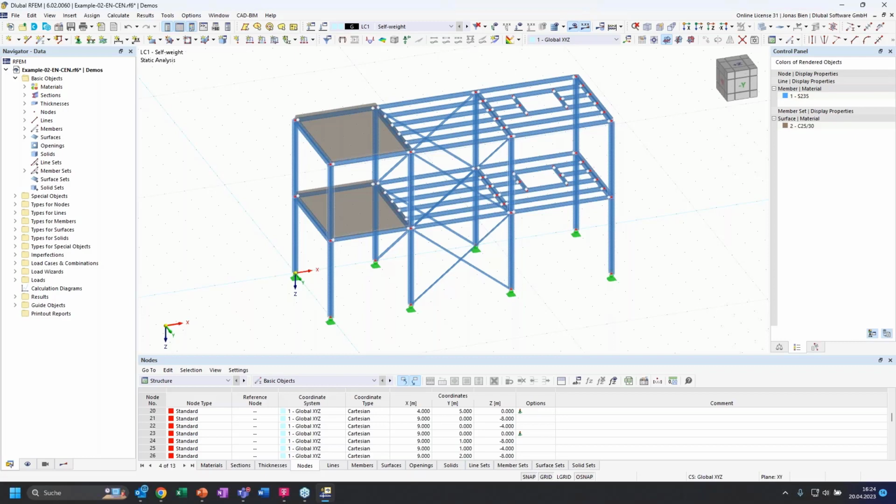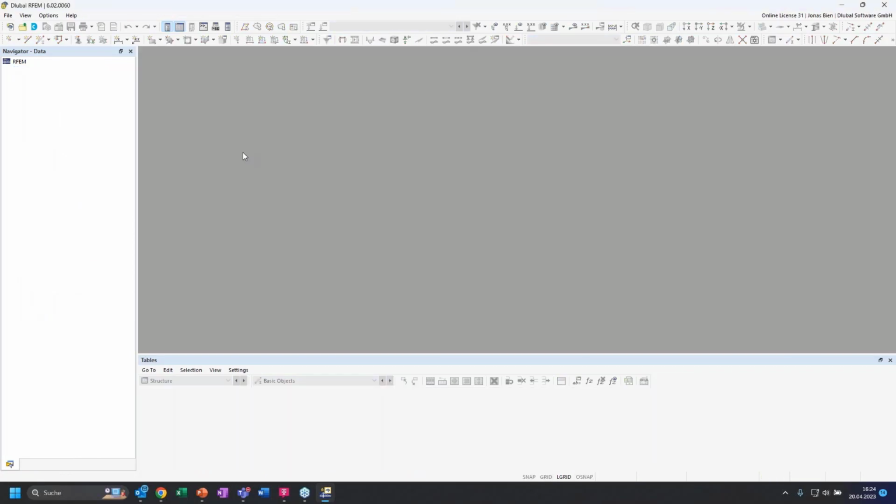Now I would like to start with the modeling and simulation work chapter, so to say. And as I said, if you want to work along with me, I would say I just close this model. I won't save any changes. And then I quickly open a new model. I can do that via the toolbar or via File and New.